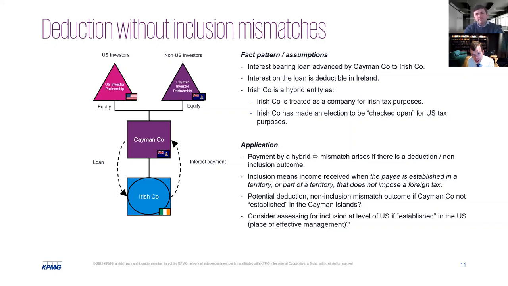And one question that came into the chat, which just to illustrate it here, was if you have listed notes, so they're on a stock exchange somewhere, do I need to worry? And the answer is yes. The fact that something is listed does not take you out of scope of these rules, but bear in mind you need to be associated within the meaning of the rules. As I mentioned earlier on, there is a 25% or 50% equity type relationship. And although PPNs, profit participating notes, if that was the listed debt, might have some of those features, they're not caught under these rules. So you would need to have an actual shareholding type relationship.